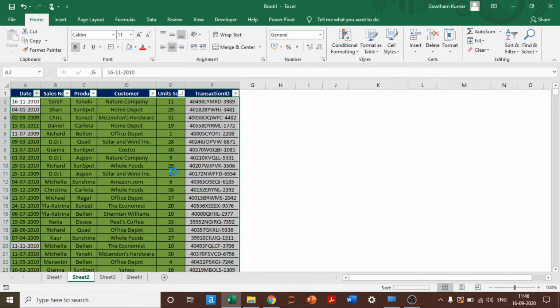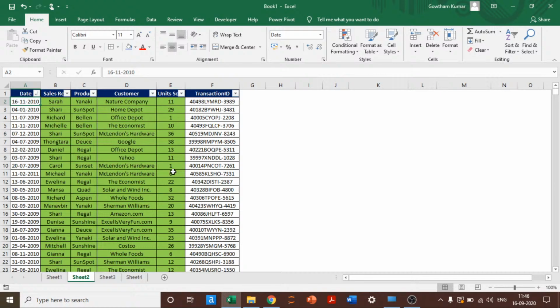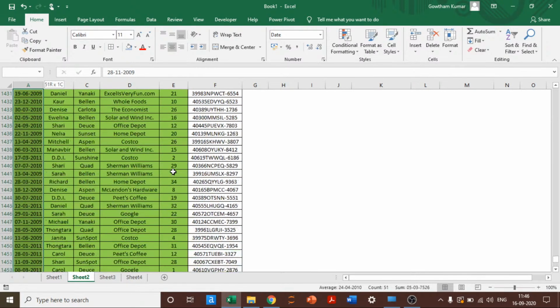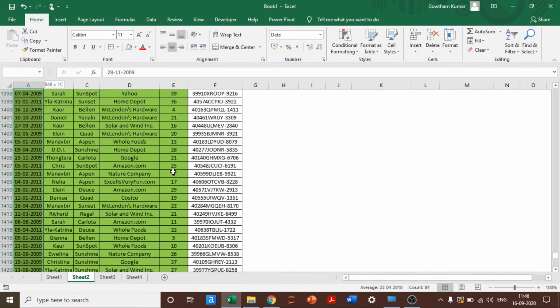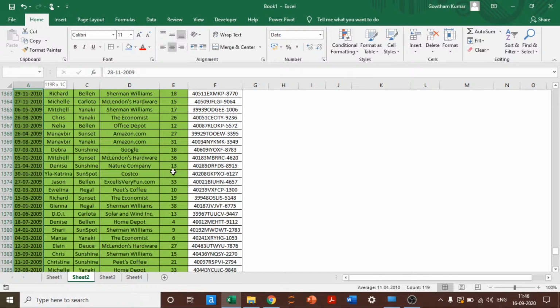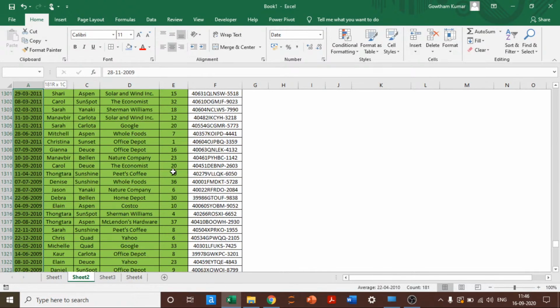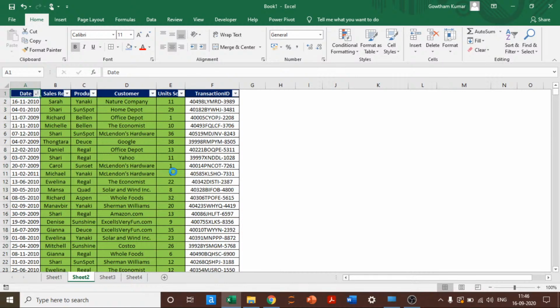Sort by color, no fills. So that way, all the data without duplicates will come first, and all the information with duplicates goes to the last. See here, these are dates without duplicates, and on the last we have dates with duplicates. Looks like there are a lot of duplicates in terms of dates, which is a good thing in terms of business, because if there is a duplicate in date, it means that there are multiple sales that happened on that particular date. We can also apply filters on the same concept.